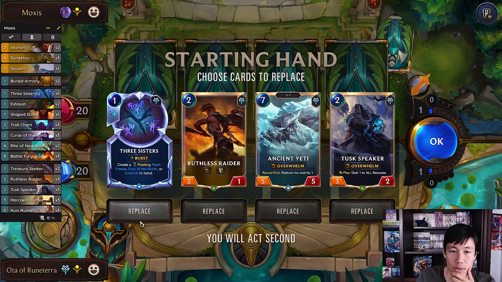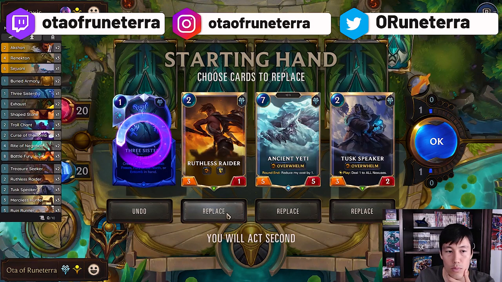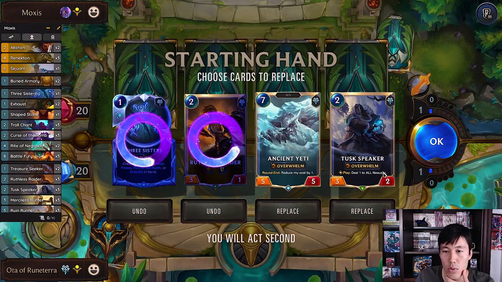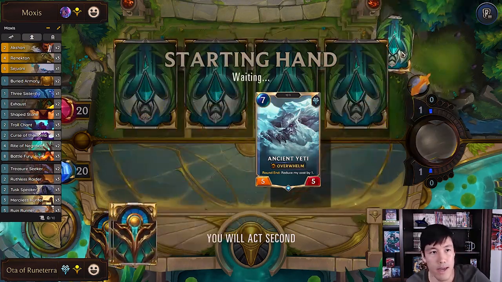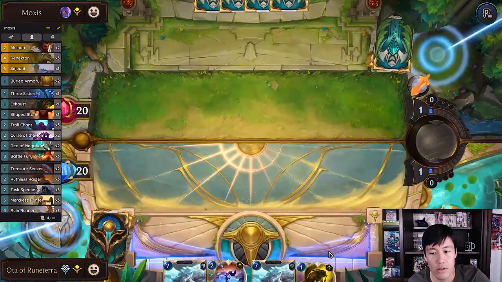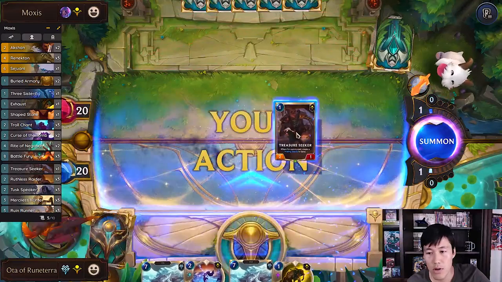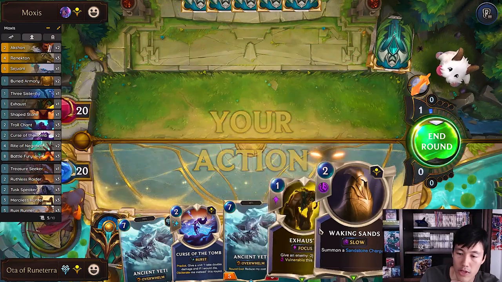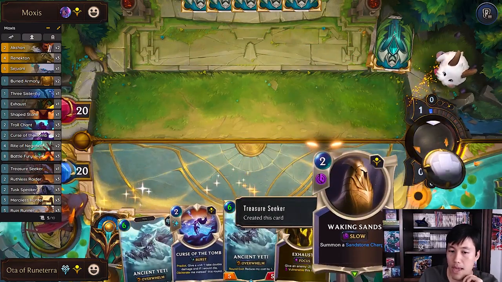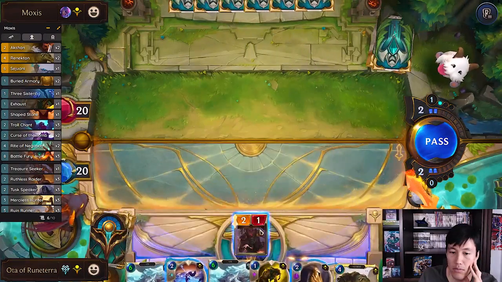Three Sisters is a good battle trick because it's a very flexible card. But we may look for our combo or Renekton. Renekton is a good champ for this match. We don't draw it. But still our hand is nice. Walking Sands. We may open attack here. Now we have Renekton. This is cool.